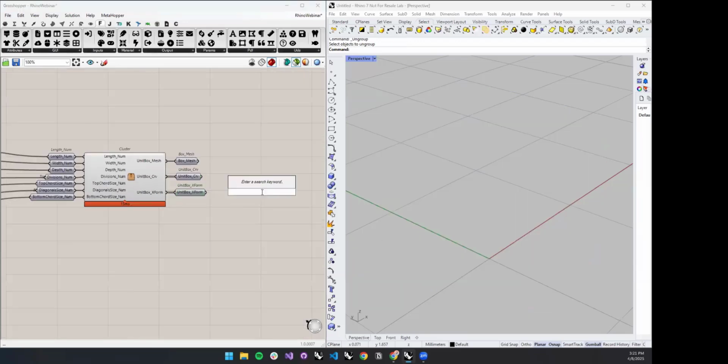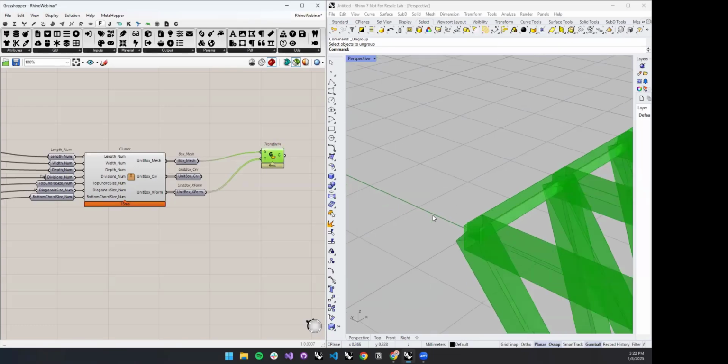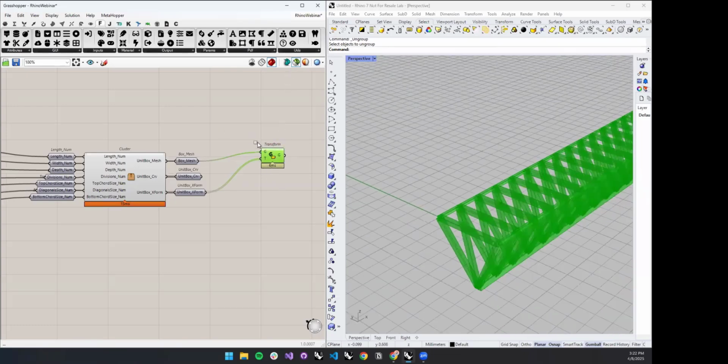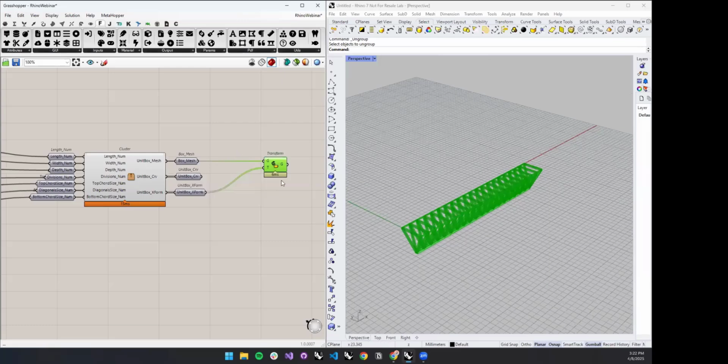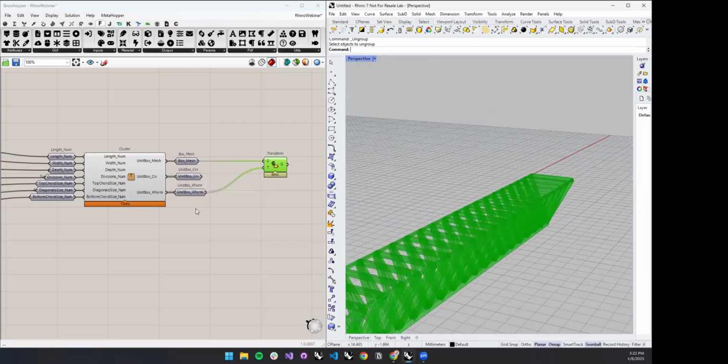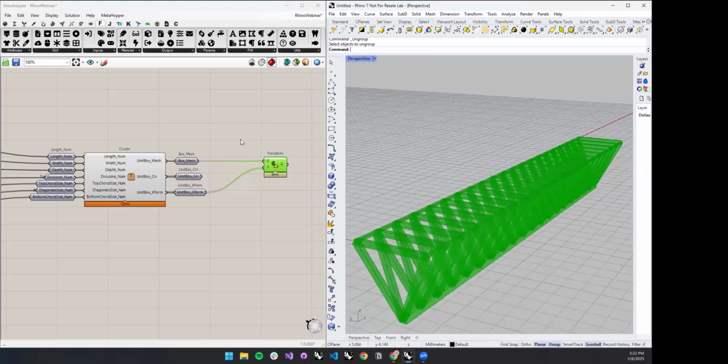So what we're going to do, just for showing you guys, is take the transform component, plug the box mesh in here, and the unit box XForm, the transform, and you get something that looks like this. This is kind of funky because you've taken one cube and then stretched it and copied it around to form this. And this is very efficient because it's much faster to compute, and in terms of the output size, you're going to see that we get pretty lightweight mesh outputs.